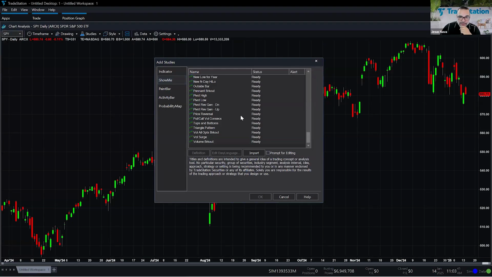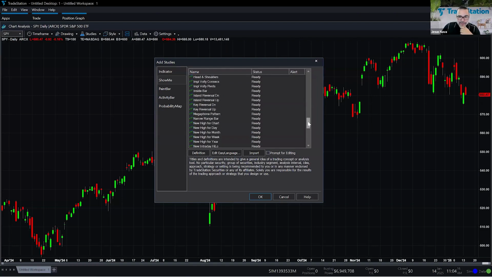If you go to the list here on Show Me's, you're going to find the key reversals. Start with a K, key reversal down, DN, and key reversal up, the one that ends in UP. We also have some pivots, which we're going to get to in a little moment, and try to understand the difference between the pivot high, pivot low, and this one right here that's named pivot rev gen down. These are more like a reversal type of pivot. Let's go ahead and take a look at the technicalities and how it's utilized inside of the TradeStation platform.